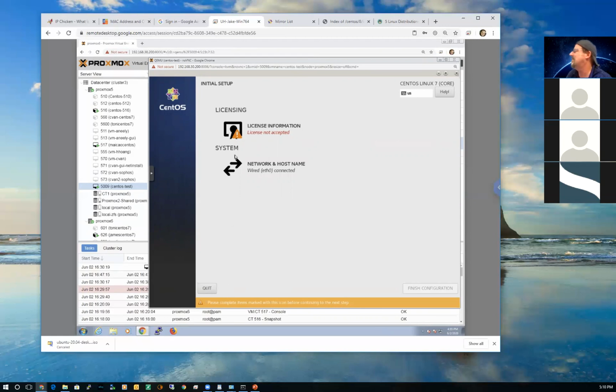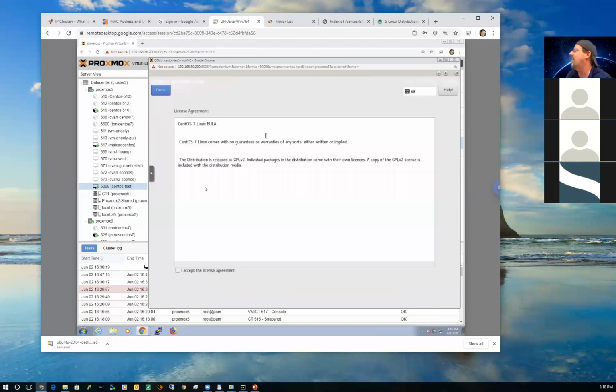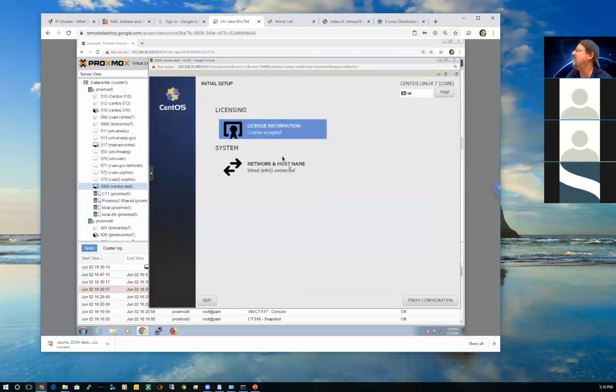Okay, so here's the initial setup. We're going through some post-installation setup information here. I've got to accept the end user license agreement, EULA. Every program that you install always has an end user license agreement. And this basically says you promise that you're not going to sue these people if something bad happens, or you agree to use it without any warranty implied or expressed. So you got to do that before leaving, let it run.